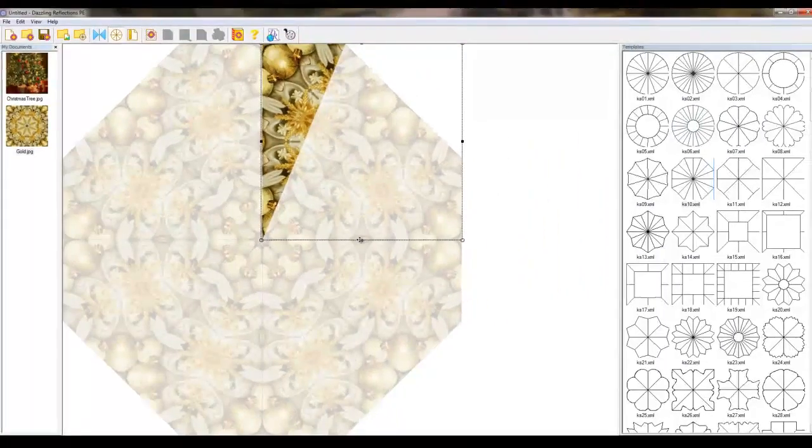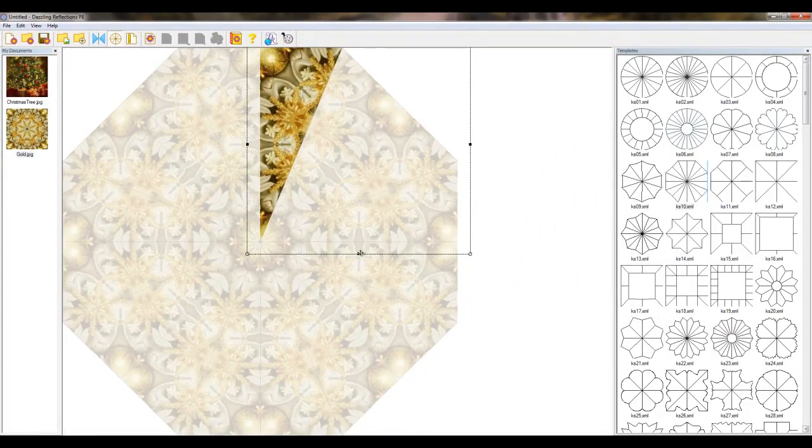So I'll click on the active segment. I can increase the size, click in the white space, and then I can look at these two bottom pieces, and that looks better. Maybe move it over just a little bit more. And great, I like the way that this looks right here. Got a nice little bit of gold at the top. The ornament looks like one ornament rather than two. And of course we've got all the symmetry from the kaleidoscope.